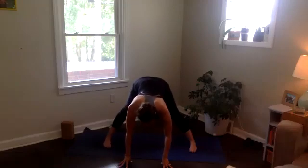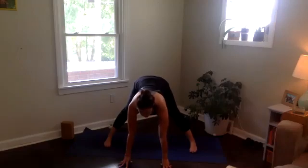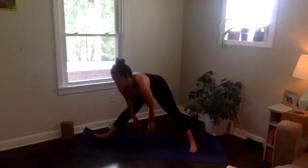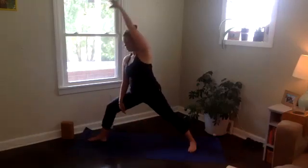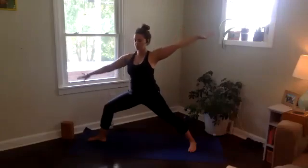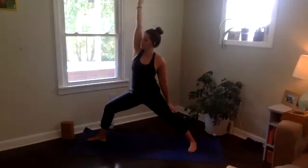Now walk hands under shoulders, halfway lift. Take that big inhale to lengthen. Come back to warrior two at the front of your mat. Your right toe will draw forward. You'll open the arms. And then reverse your warrior. Your right hand will rise.